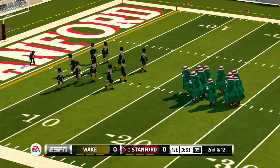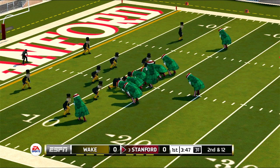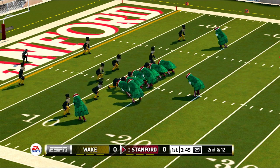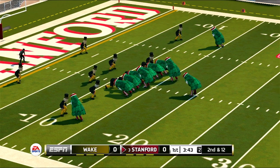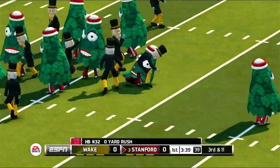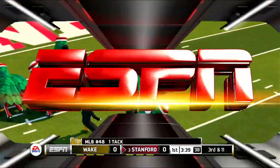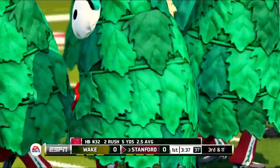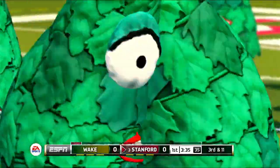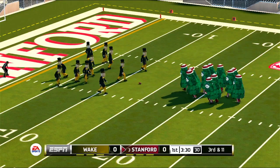It's second down, 12 to go. Ball on the 13-yard line. He's tackled at the 12. Pickup of a yard for the tailback. One thing the coaches always say about this sophomore is that he has great lateral movement. That lets him move well behind this defensive line and get after a lot of plays in the running game.